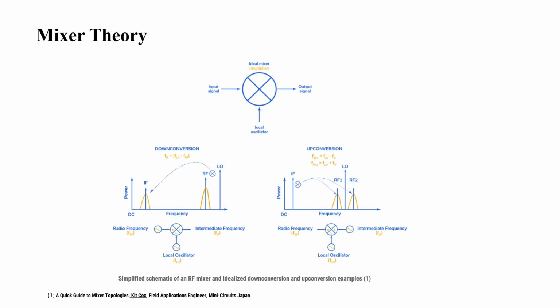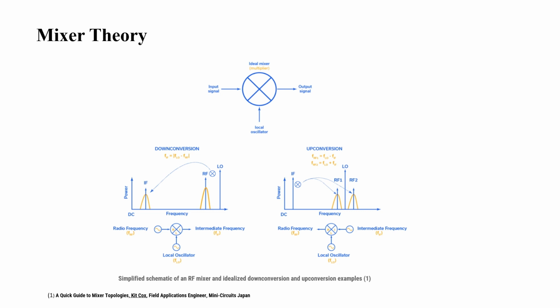This slide illustrates the fundamental operation of a mixer, where the radio frequency, RF, signal and the local oscillator signal act as inputs. The resulting intermediate frequency is derived from either the sum or the difference of the RF and LO frequencies. A mixer performs down conversion by shifting a high-frequency RF signal to a lower intermediate frequency for easier processing, typically in receivers. Conversely, it performs up conversion by converting a lower frequency signal to a higher RF frequency, used in transmitters for signal transmission. Both functions rely on combining the RF signal with a local oscillator signal.